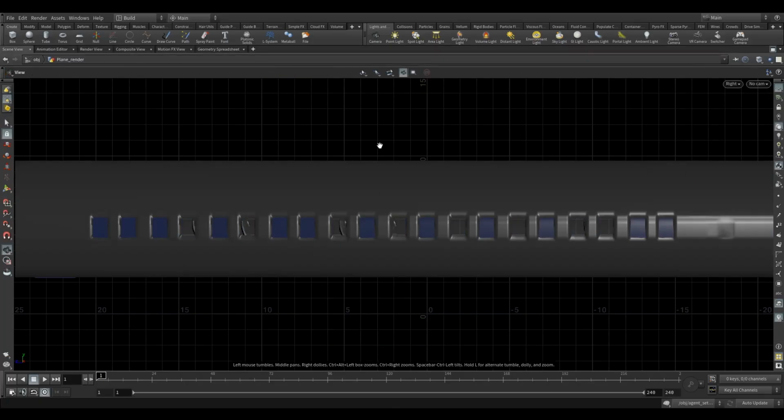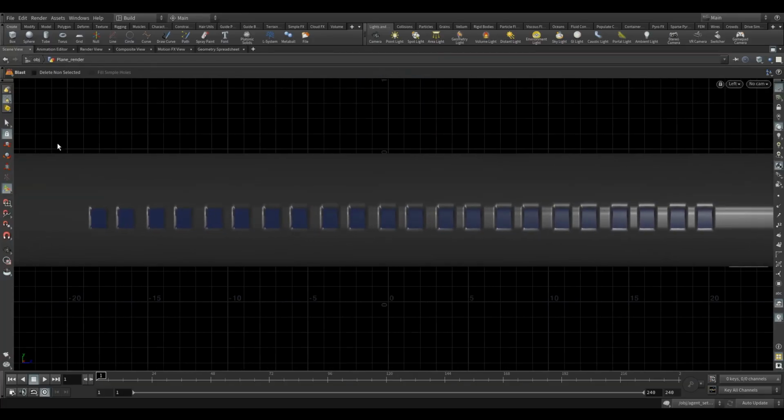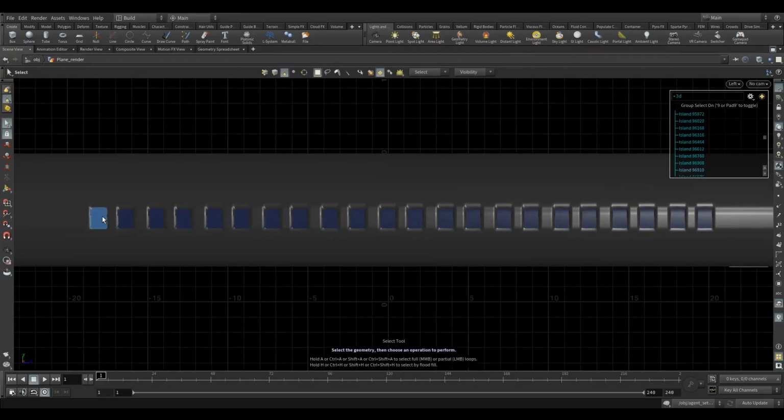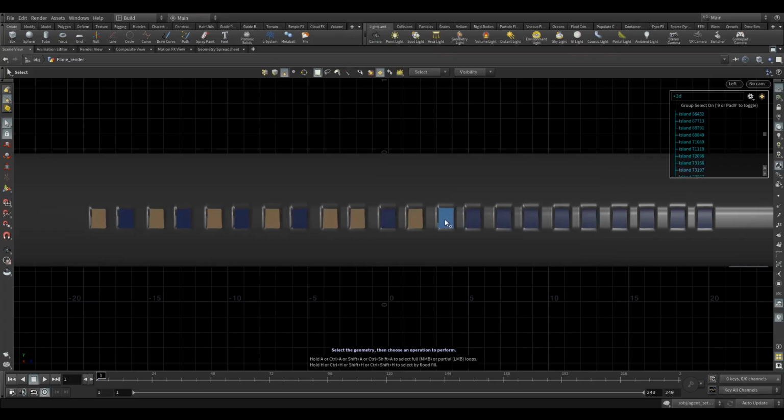And then I press spacebar and 4 to jump over to the other side, and then I'll do the same thing here. So I'm going to grab this one, hold shift again, this one, this one, this one, and this one next to it. I'm doing these the same as our render, right?